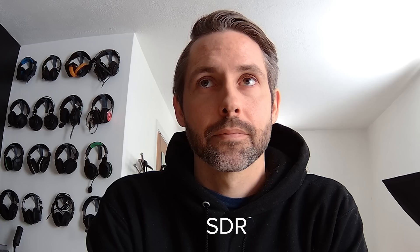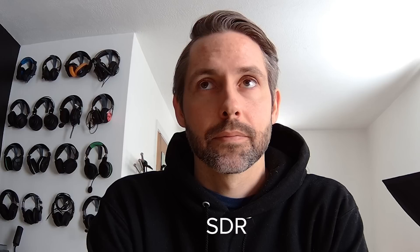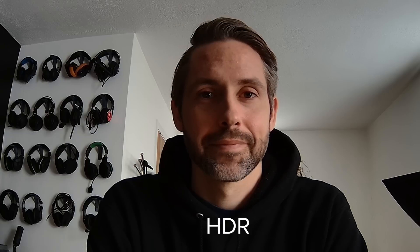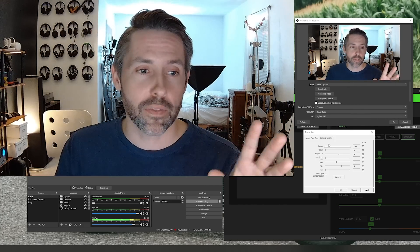Especially in low light and in really good light conditions, the image quality coming out of here is really top notch. With the camera turned about 90 degrees, the image looked great. Turning on HDR seems to boost the contrast some, so I found myself leaving that off most of the time in favor of a more even exposure across my face. In low light, the Kiyo Pro worked really well — even when the only light on my face was from my monitor, it was able to easily pick that up and provide really nice detail. Compared to the FaceTime camera on my MacBook Pro, there's noticeably less grain and a much more clear image. This can all be connected through Razer Synapse, so let's head over to my PC and check out what adjustments you can make to the Kiyo Pro within Synapse.